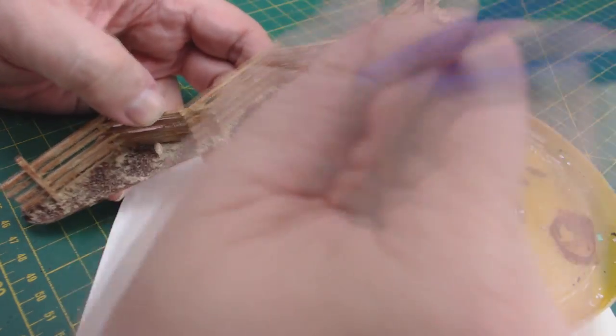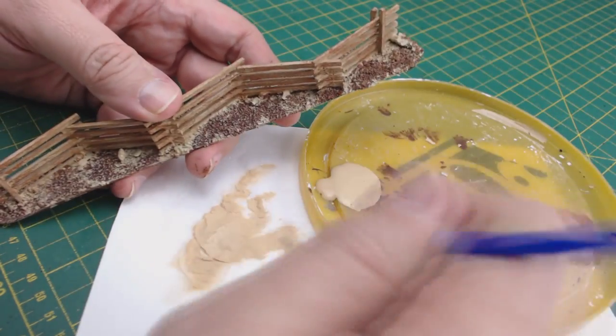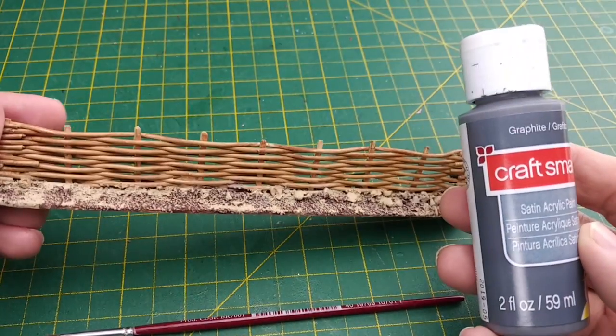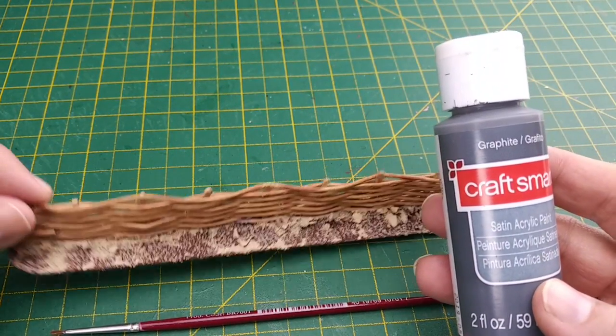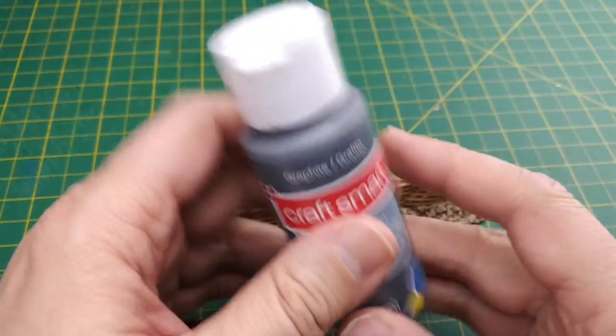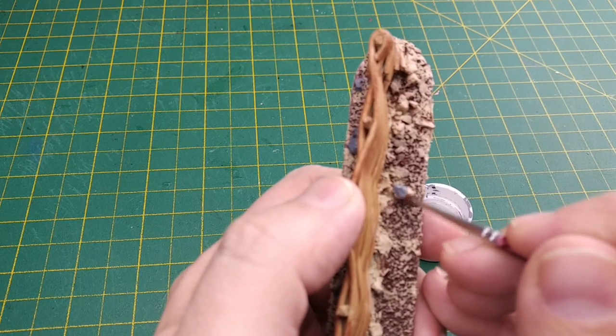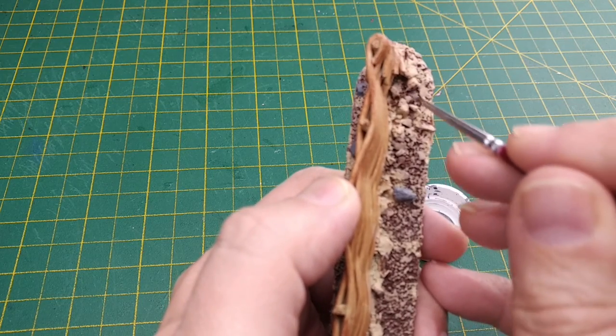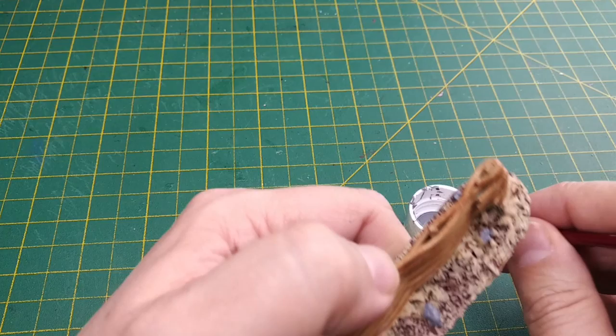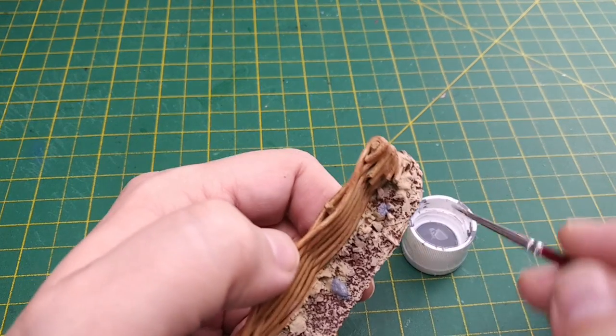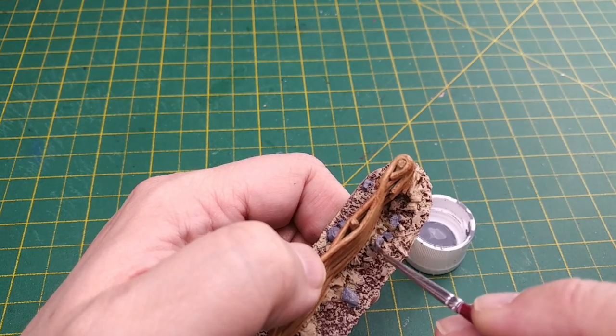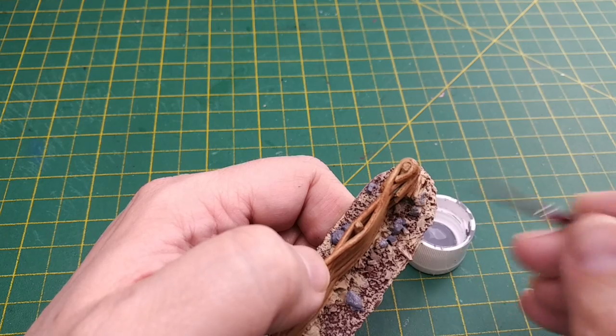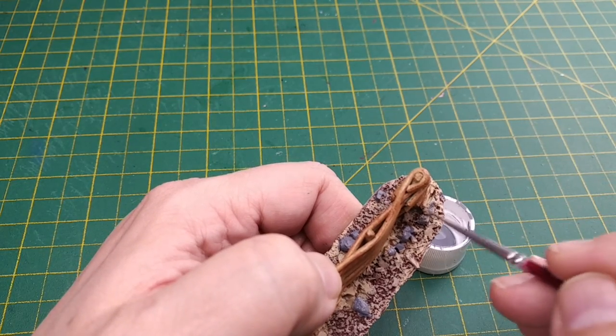Of course you can choose whatever color palette you want, but I wanted an earthy, rustic and dirty look around the fences. Now we will tackle the large rocks that we glued to our bases. We'll use this graphite or dark gray color on the stones. We can draw paint right from the container and coat the largest stones on the bases. The dark gray will really break up the brown colors we've used so far. If you're unhappy with where some of the gray paint has ended up, just use a clean brush soaked in water to clean up the mess, and then use a clean dry brush to soak up the water. You may want to add a dark wash to your rocks, base or fence at this point, or all of them, but I've chosen not to.